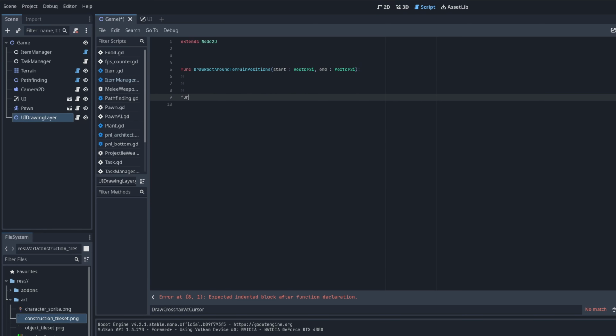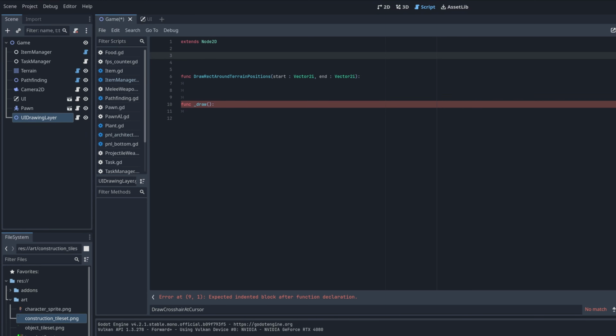And we need to have our func draw. Oh, so this is going to need to remember everything. So let's just make a little rect up here. In fact, let's have this one do all the work. So let's say we've got the start. Now this one's going to be a Vector2, because while this one's giving a grid position, this one's going to be a normal Vector2.